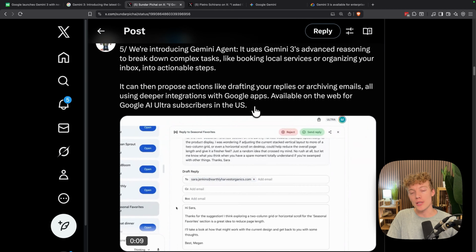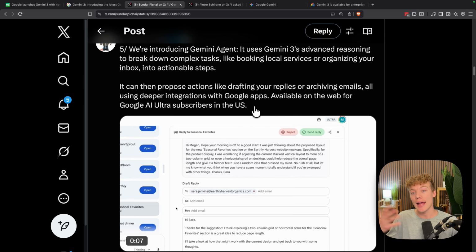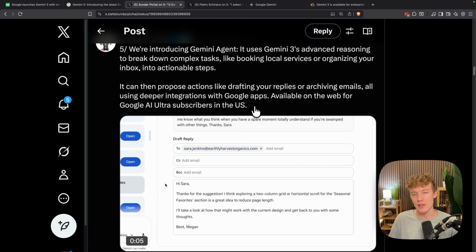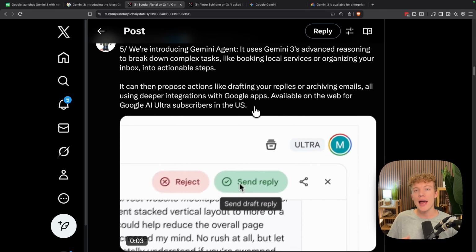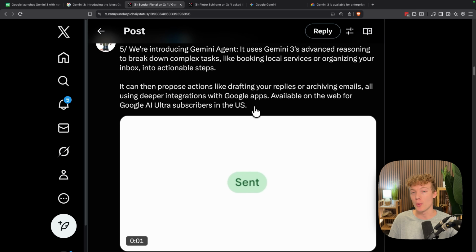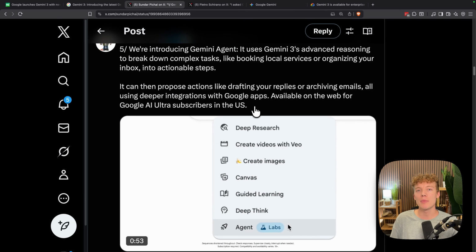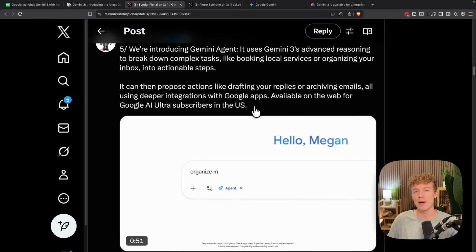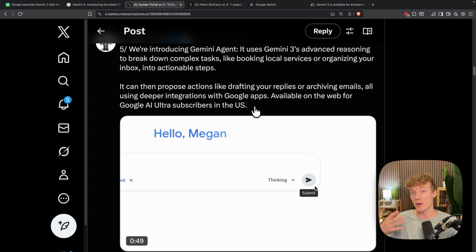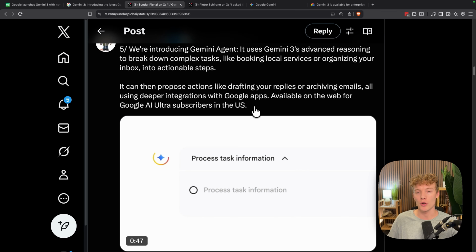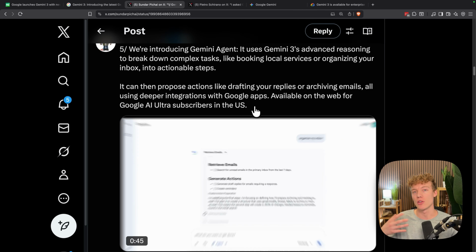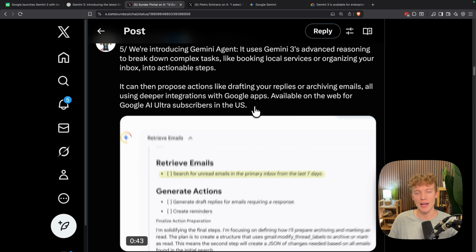Where do I think this goes? As marketers, we need to understand that this AI agent is getting built into all of the Google properties. And while today it might not be able to do everything for you, in the next 3 to 6 months, it will be able to fully review your email and write drafts or completely send emails and responses for you for your projects based off of the terms and the prompts that you give it and the direction that you give it.